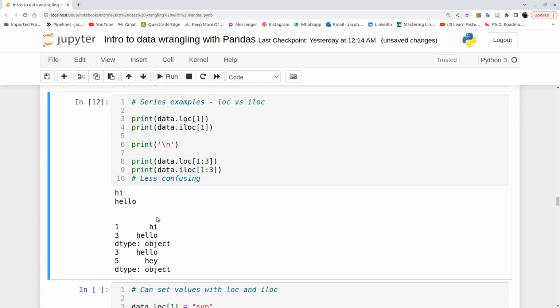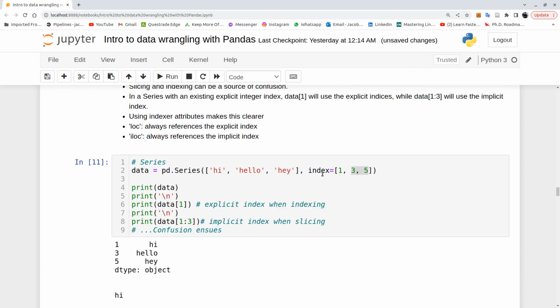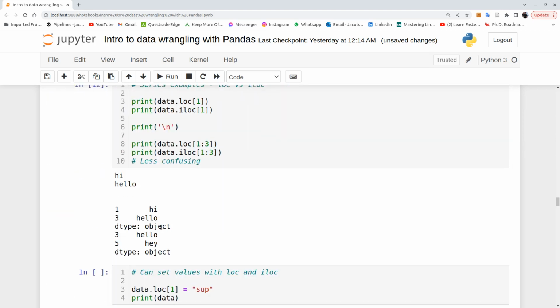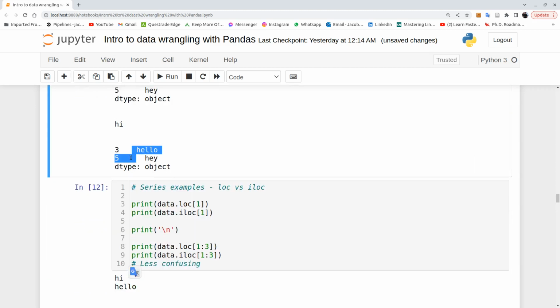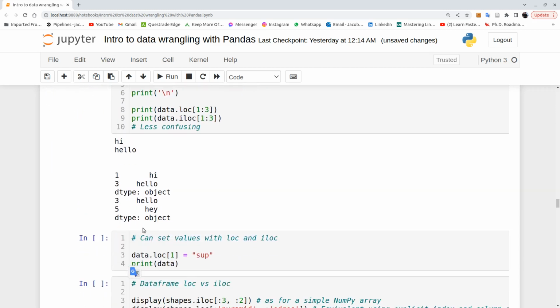And if we want to do slicing, it's similar. If we want the explicitly defined index, and we want to slice between literally elements 1 and 3 in our defined index here, so 1 and 3, hi, hello, then you can see that it's going to give that. And if you want to use iloc, or your integer location, for implicit referencing, then you will see that it will do that, and it will give us that 3, 5 that we were confused about last time, this 3, 5, hello, hey. So that is very important to take into account.